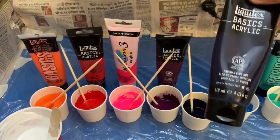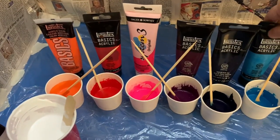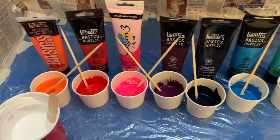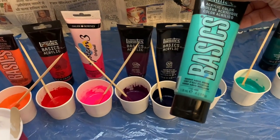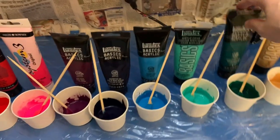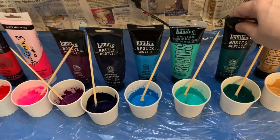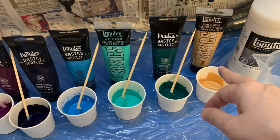Now these are blues, Prussian blue, then it goes lighter with a brilliant blue. And then a color that I really like, bright aqua green. And then it goes towards the green, which is a Phthalo green. Now I always love to give a little bit of a metallic. So in this case, I'm going to go with a gold.